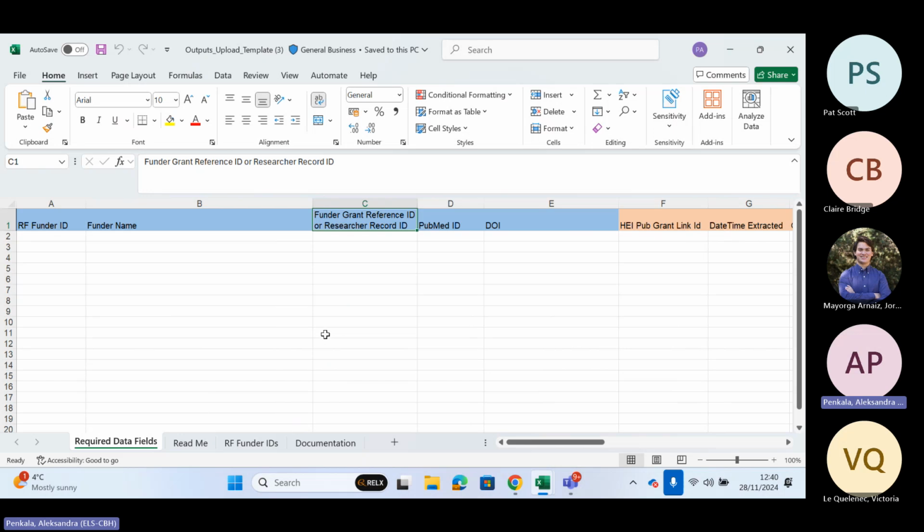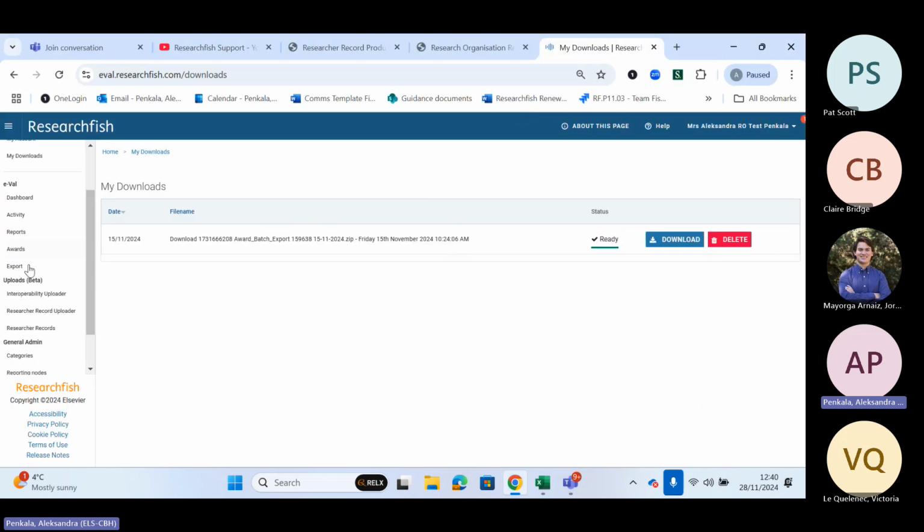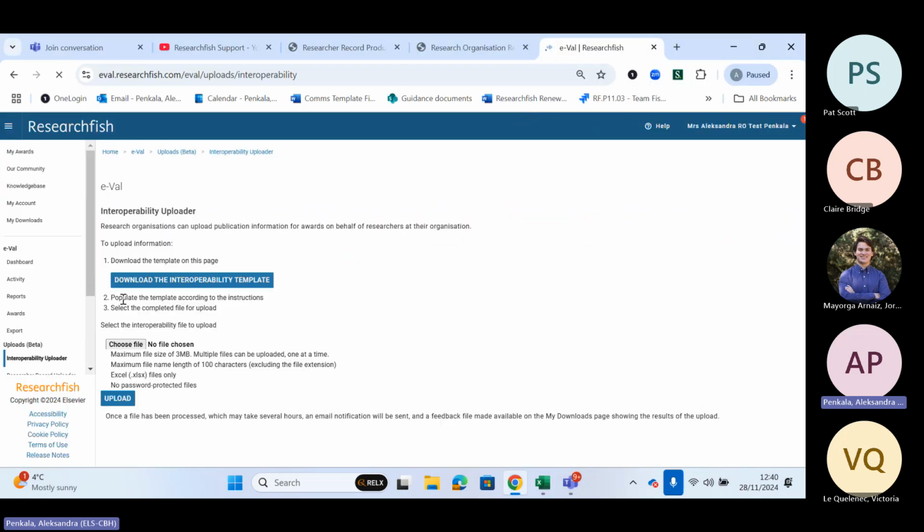Also, publications added to researcher records will show up in the researcher's personal portfolio for award attribution. Important to note, and I will go back to the platform, the interoperability function is turned off a few weeks into the UK multi-funder submission period next year. So please bear that in mind.